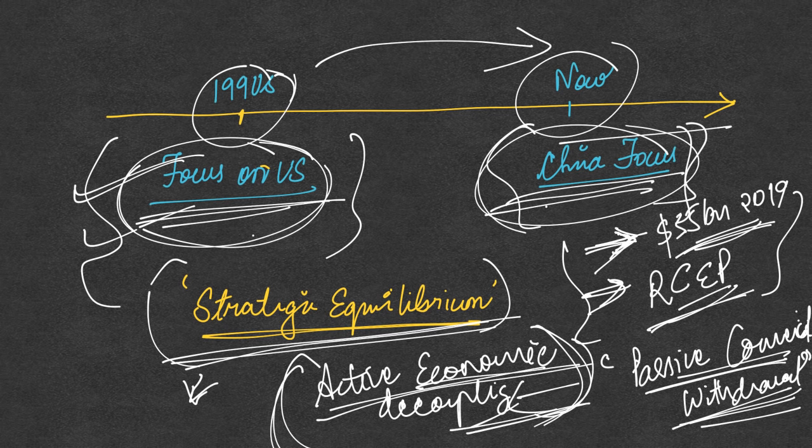So this is what even C. Rajamohan had written in one of the previous articles, of the recognition of this power differential. So power differential is a term here: C. Rajamohan said that China wants to make India understand that there is a power differential between India and China, and that is going to be there in the future as well. So therefore, there is no strategic equilibrium that is possible between India and China, and this is the message that China wants to drive home to India.